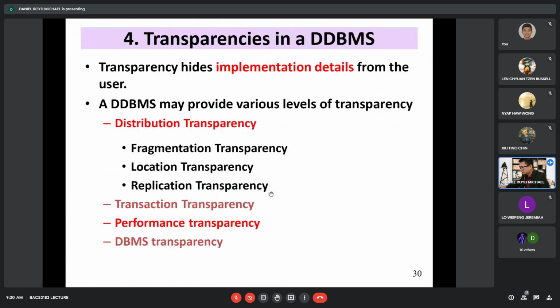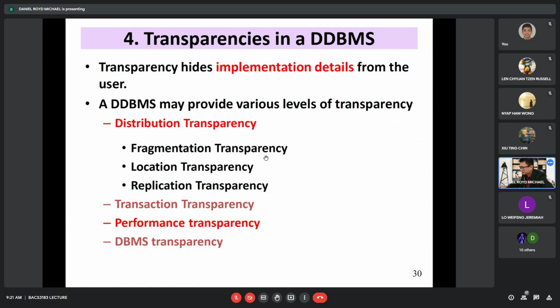So we look at transparency in the distributed database. Transparency hides the implementation details from the user. The distributed database can provide various levels of transparency, including distribution transparency, and below distribution transparency, including the fragmentation transparency, the location transparency, and the replication transparency.